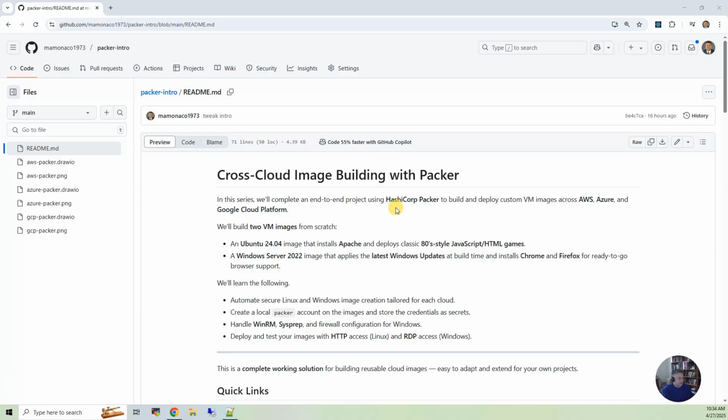Along the way, we'll learn the nuances of how Packer works across the different cloud providers, with most of the complexity centered around building Windows images. Linux images build a lot like Docker images. It's just a bunch of bash scripts that get run over SSH. So Linux is much more consistent across the cloud providers, and Windows will have to make adjustments for the various cloud providers. By the end of the series, you'll have that end-to-end working image across AWS, Azure, and GCP that you can then adapt for your own use.